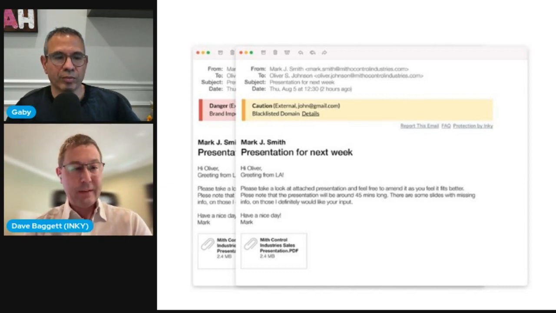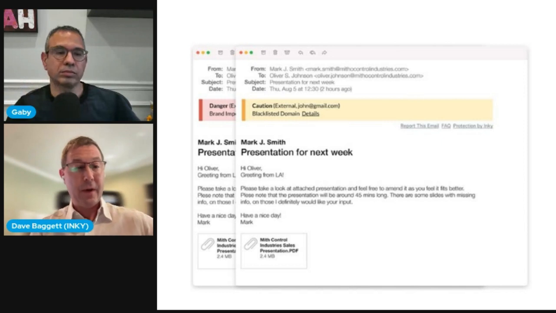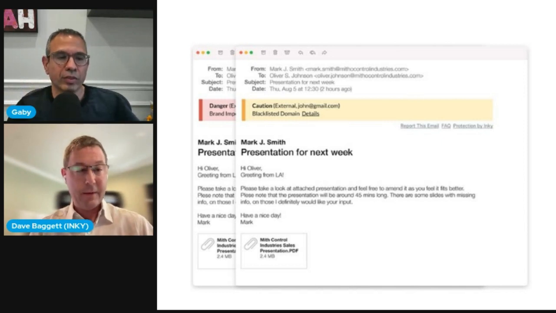We also address the problem of banner blindness here. We track the percentage of mails that we put these yellows on per customer and per team, so we can manage that to within 10, 15% and not go above that, because we've empirically measured that's where people start to get blind to the banners. If you're showing it on a third of mails, people become blind to it.